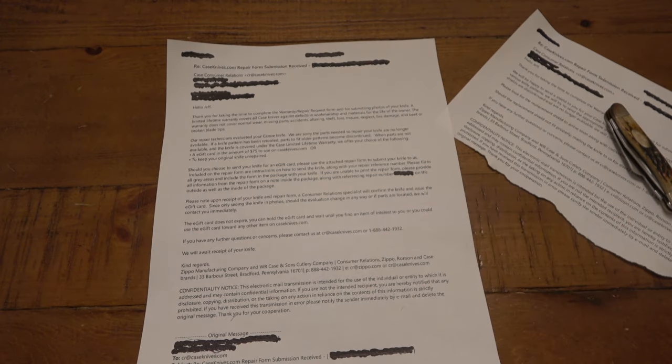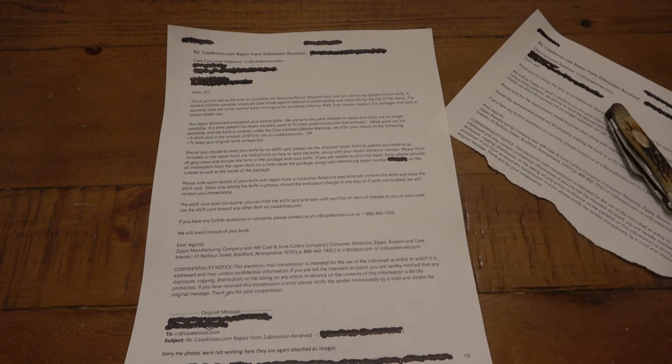I actually thought this was very nice. Instead of saying 'there's nothing we can do for you,' they said 'we'd love to fix the knife, but we just don't have the parts anymore - it's too old, so how about a gift card?' They're giving a $75 value, which I think is more than fair because a similar model is about that or less. Now in order to get your gift card, you do still have to actually send in the knife. This obviously prevents people from scamming them by just taking pictures of broken knives online and sending them in. So that knife was packed up with the proper paperwork - you do have to have a case number to make it all legit, and it's a different location than if you're just getting repairs. That was already sent off, so stay tuned to see what I eventually pick as a replacement.